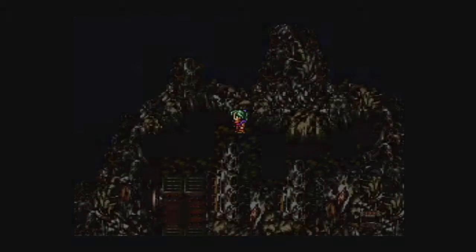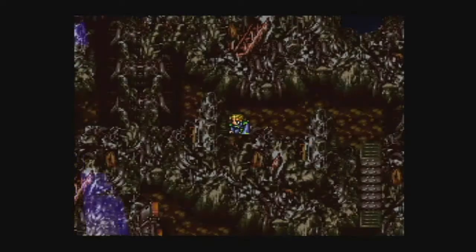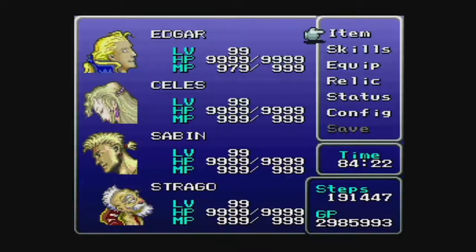Now if the other characters I show have special abilities, I'll go over them. Actually, I didn't even see them all. Did I press exit again? O is exit for some reason. It's not okay, it's exit.